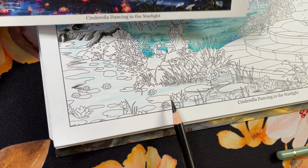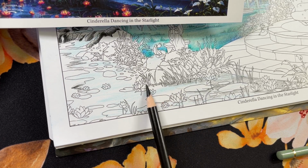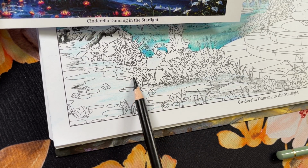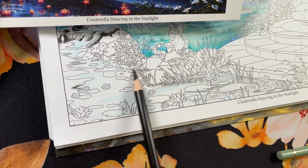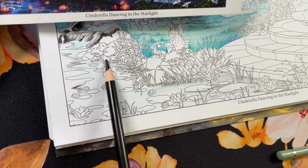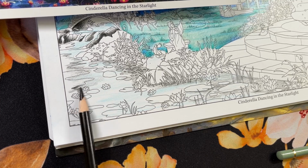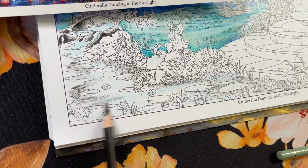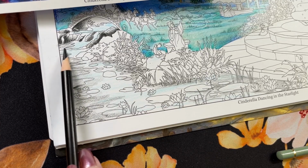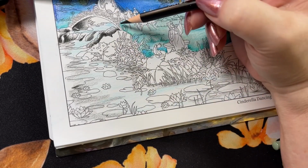Bluer out here. Darker up here. And really dark in here. Something like that. Okay. Bridge is here.